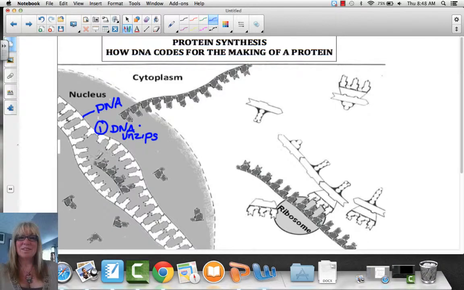The second thing that happens, do you see this right here, the darker part? This is when the mRNA copies the code. So messenger RNA copies the code. And one thing that you have to remember is when this happens, A pairs with U. Okay, A pairs with U in messenger RNA. In DNA, it pairs with T, but in messenger RNA, A pairs with U.